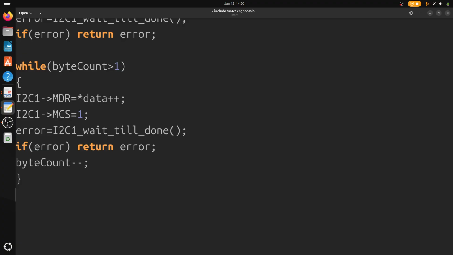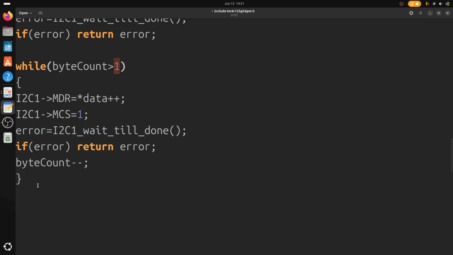So data will be sent one by one, next by next, and it will continue until the byte count is no longer greater than 1. It will stop only when 1 byte is left.